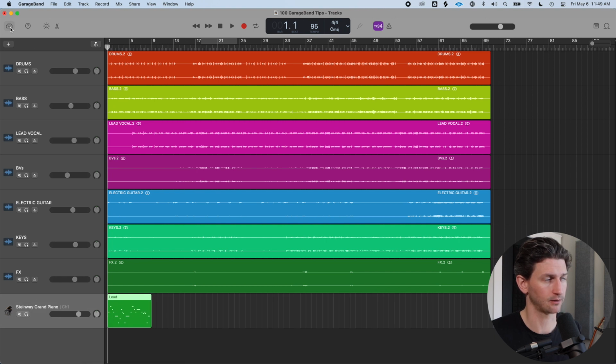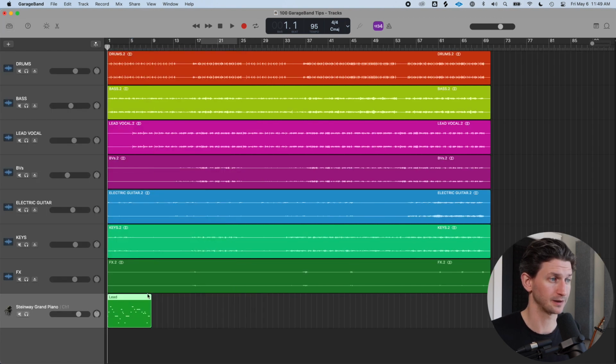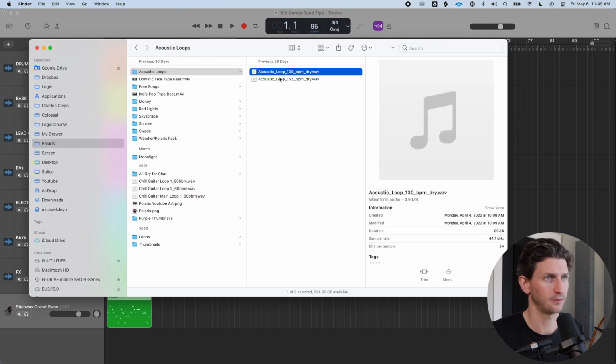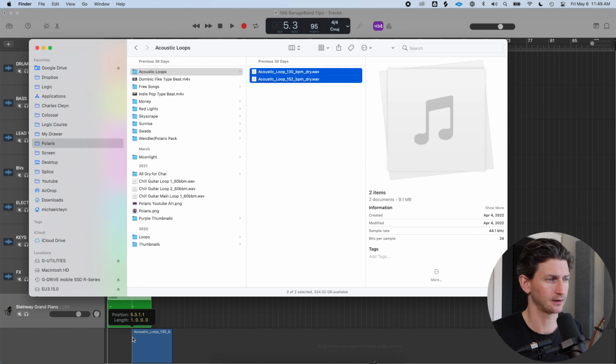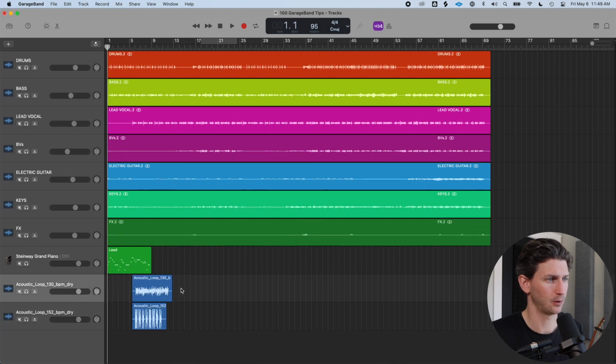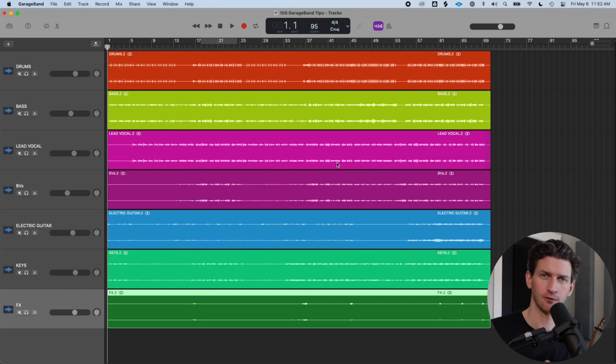So you can go over to your library and start changing your desired software instrument that you want to play that MIDI. Exact same thing with audio. I can just go find the audio I want. Here's an acoustic loop. I can click and drag that in. Now I have both audio files here and they're ready to go in my project. Tip number 14 is importing music memo files or voice notes.